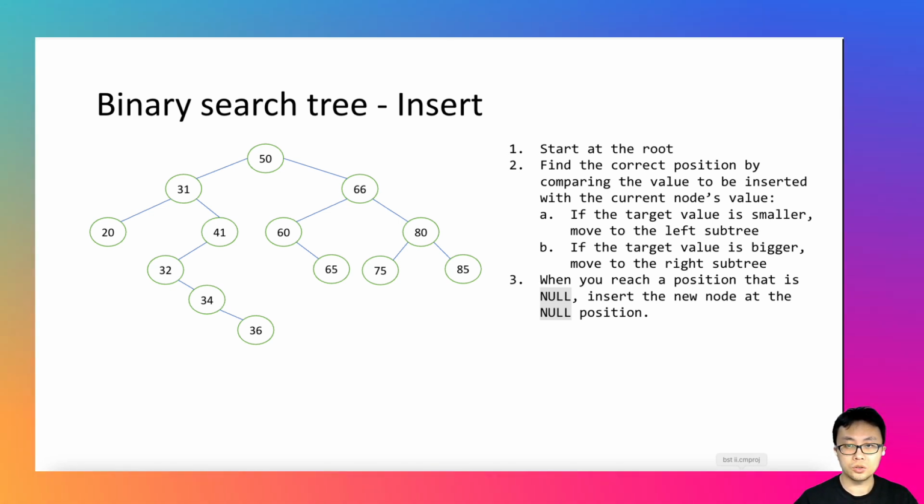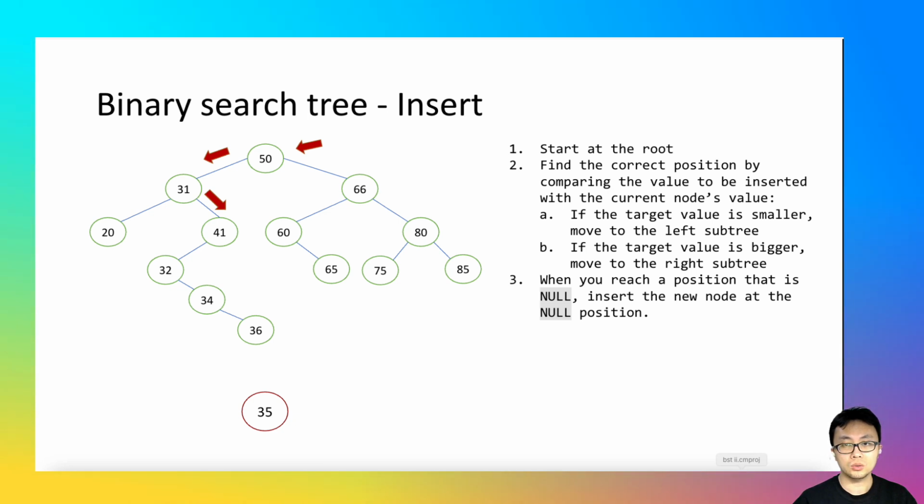You have a binary search tree example on your left, and we are going to insert the value of 35 into this tree. We will start with the root node. After comparing the root node value 50 to 35, you see that the target is smaller, so you move to the left subtree, like this. You will do the same to the node of 31 now. The target value 35 is bigger, so you move to the right subtree of 31, like this.